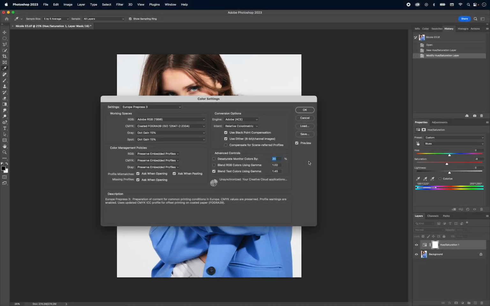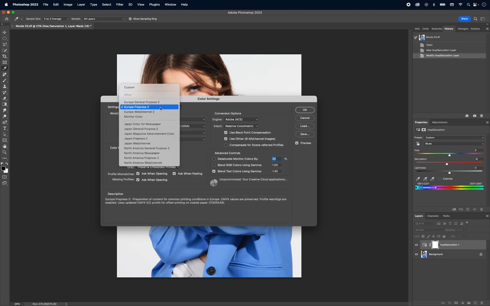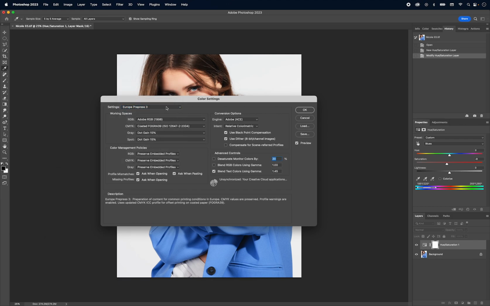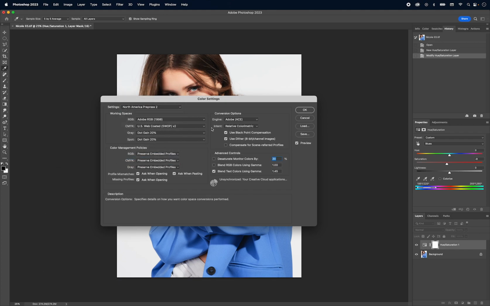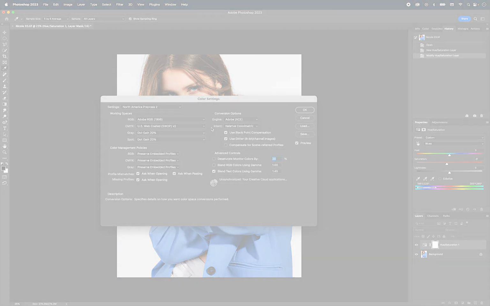Photoshop's color settings come with generic CMYK profiles based on different regions. However, if you are ever asked to perform RGB to CMYK conversions, I would suggest that you liaise with the printer or designer and obtain the ICC profile for the actual printing press the artwork will be printed on.